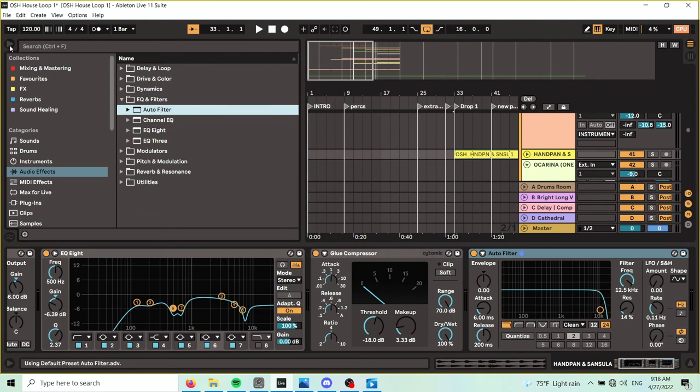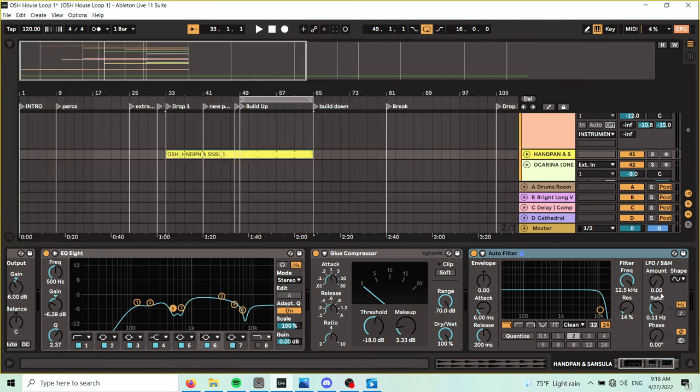And all we can do now is set the LFO to modulate the filter frequency. So we could move it like that ourselves, right? We could open the filter and close it ourselves. But actually, we can have the LFO modulate this frequency and make it do the movement for us.